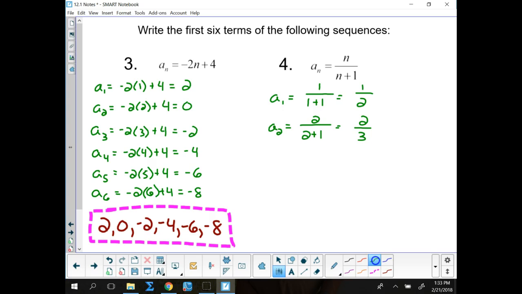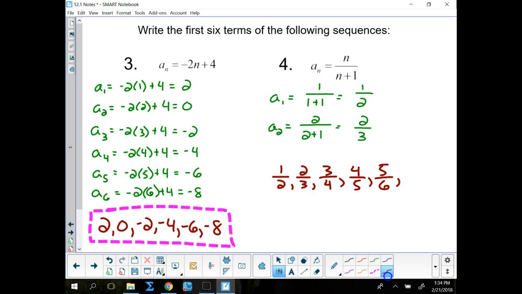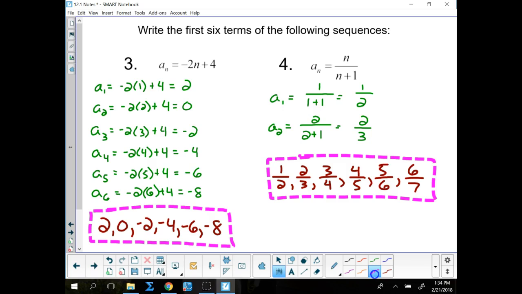If you see the pattern, you don't need to do all that work. If you can recognize that pattern, you can say, well, this is 1/2, and then it's 2/3, and then it's 3/4, and then it's 4/5, and then it's 5/6, and then it's 6/7, because that gives me my first 6 terms. Would you prefer that we write it out like that for the first couple? Because for me, I just wrote A1 equals 2, A2 equals 0, or would you like us to write it all out? That's up to you.